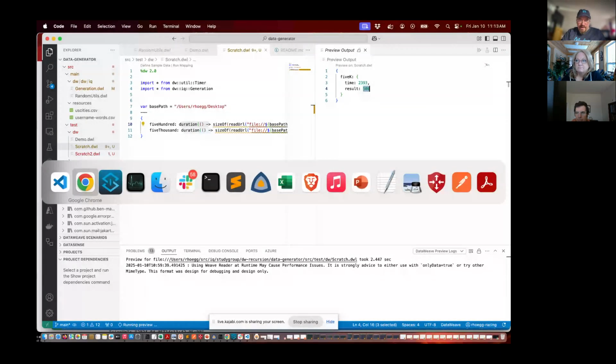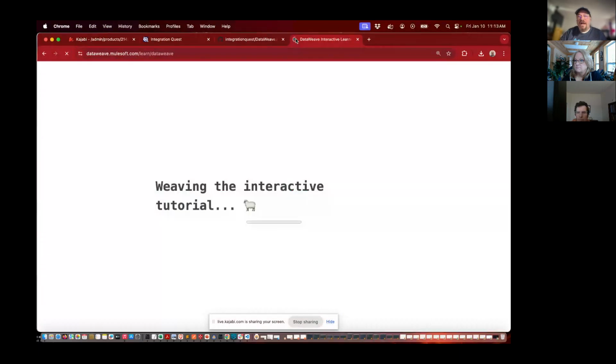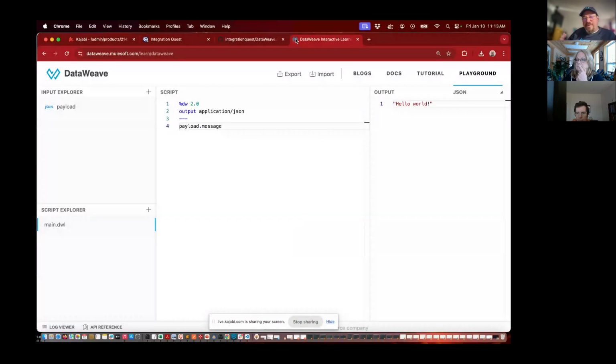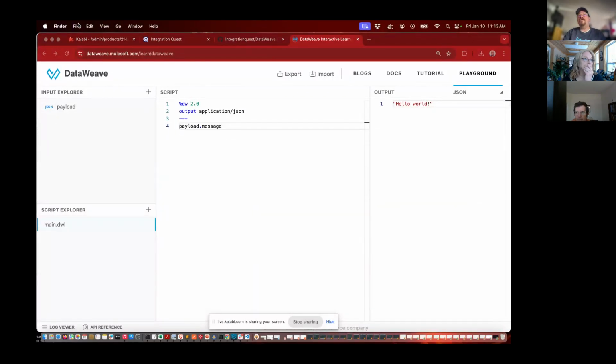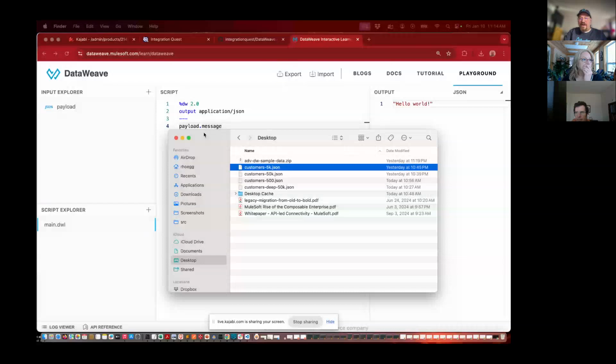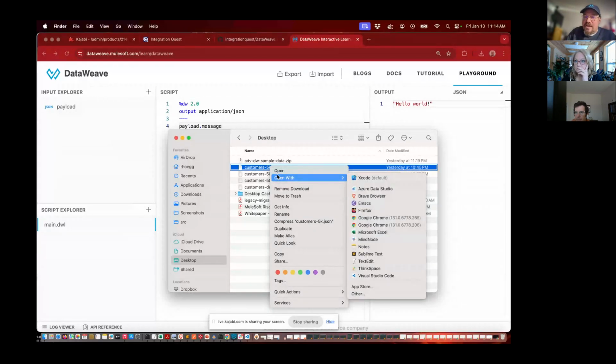So the second way I like to edit is, of course, the DataWeave playground, right? I'm not going to do that here because the data I want to play with is too big. The DataWeave playground has limits on how big your inputs can be. But we could try. I'm going to try my 5K file. I've got three files I created here, a 500, a 5,000, and a couple different 50,000 customer files. Those took like 10 minutes.